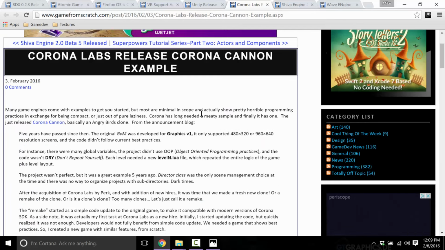Next up is Corona Labs. They've been in the news a lot lately. Corona Labs was recently purchased by Perk. Corona obviously makes the Corona SDK, which is a Lua-based 2D game development system for cross-platform. It's been used for a number of very successful 2D games, actually. But they just released a very intensive sample called Corona Cannon, which is along the lines of Angry Birds. But on top of being a better code sample, it's actually done in modern code practices. It's not your typical sample. It's actually a full-fledged application written in a proper style. So if you're looking at learning to use Corona, this definitely is an entry point to it. It's nice to see this major sample being added.